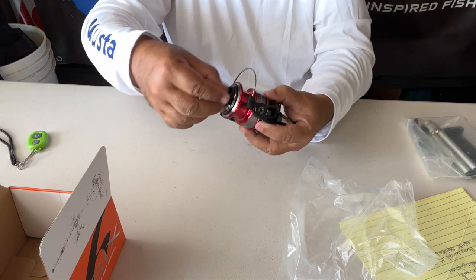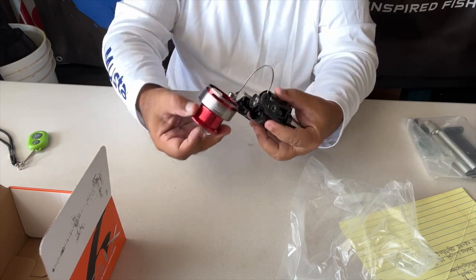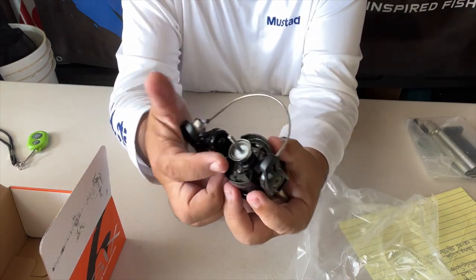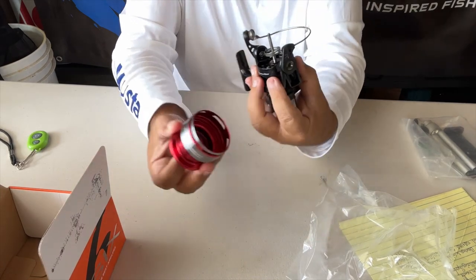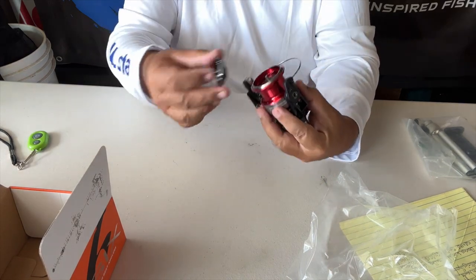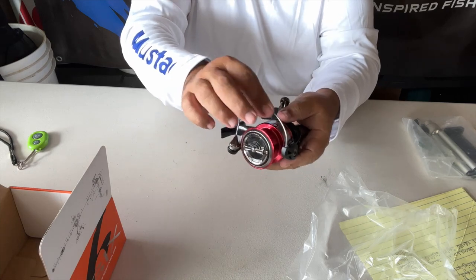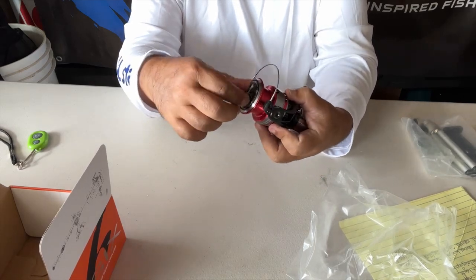Looks like you've got your line keeper right there. That's really interesting. Look at that — kind of like a retaining ring with a catchment system here. And the bottom is rounded to match that. Very interesting. It is lightweight, I'll give it that. This is something I'm learning — it's something I'm not used to handling or seeing. One thing I noticed on this one, it doesn't have the thicker bail wire like the other unit just had. This is different — the thickness is not as thick as the other one. So you've got to be careful of that.